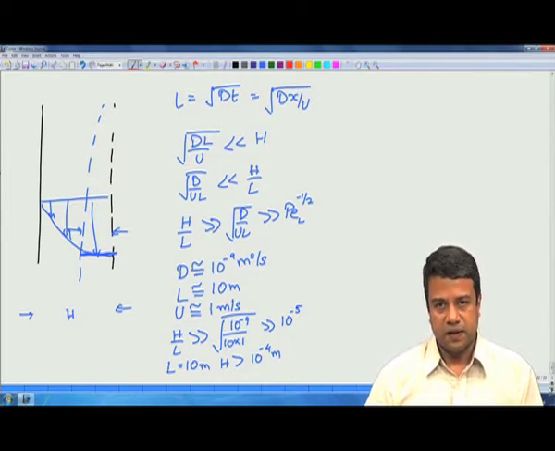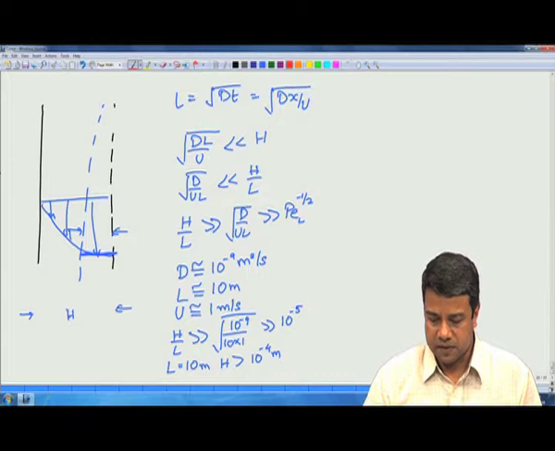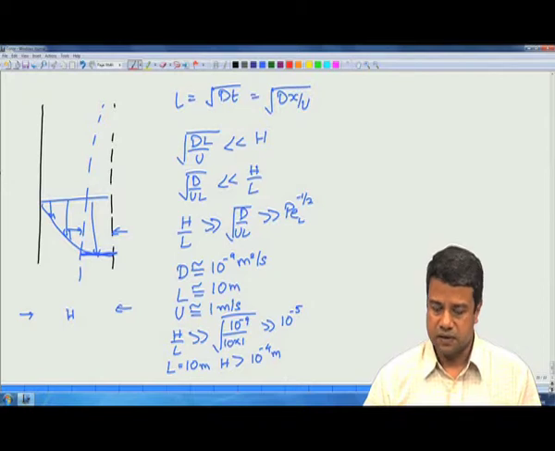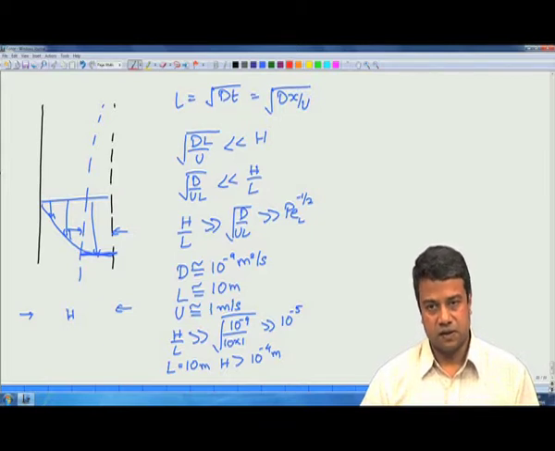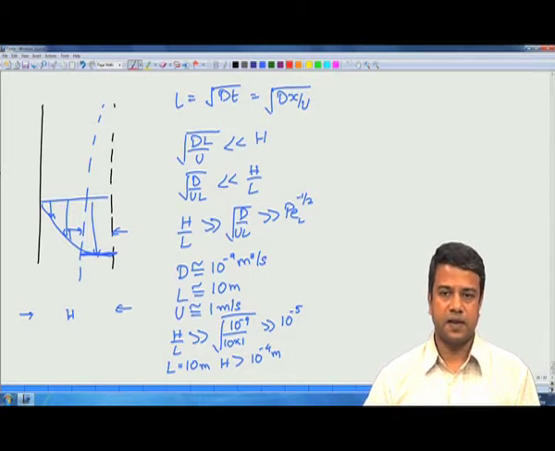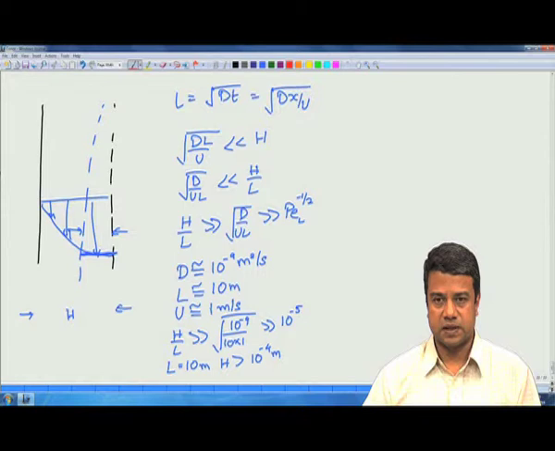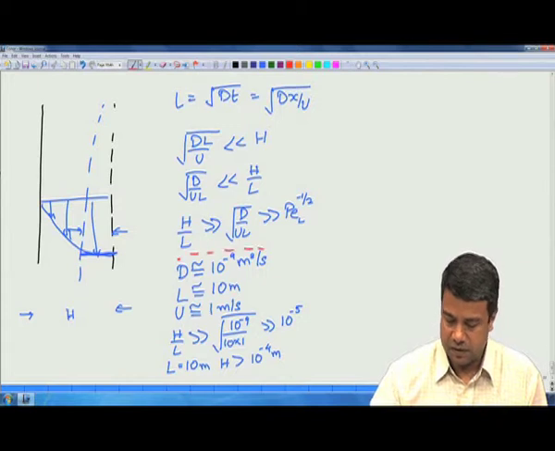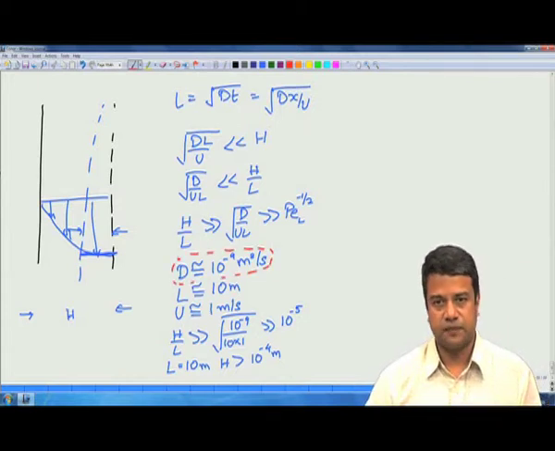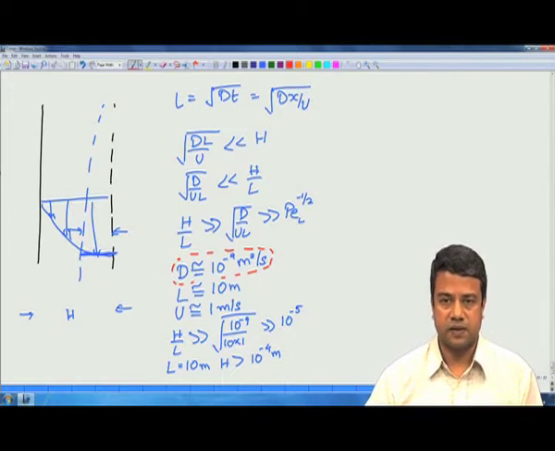And I had also looked briefly at the conditions under which this approximation is valid. For real systems, these conditions are not very severe. So long as your film thickness is of the order of a millimeter or so, even if your length is of the order of 10 meters, these approximations are still valid. That is because diffusion is such a slow process. The penetration depth is only of the order of 0.1 millimeters when the film has moved over a distance comparable to 10 meters, for small molecule diffusion, where the diffusion coefficient is of the order of 10 to the power minus 9. So, this is a very good approximation in liquids.